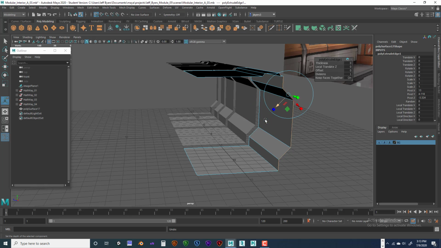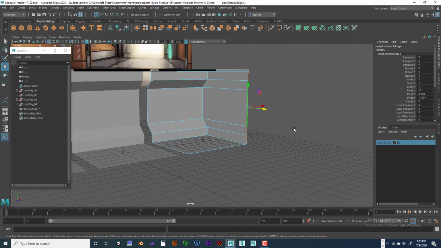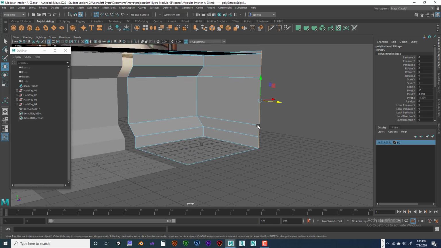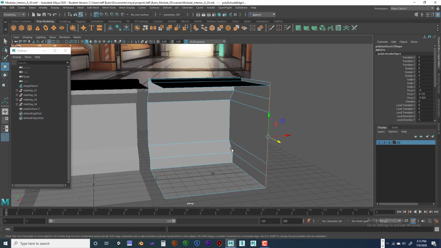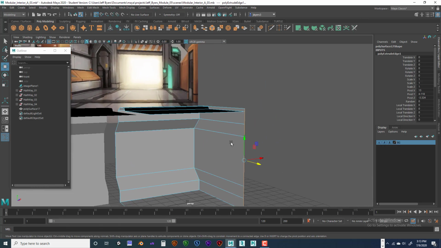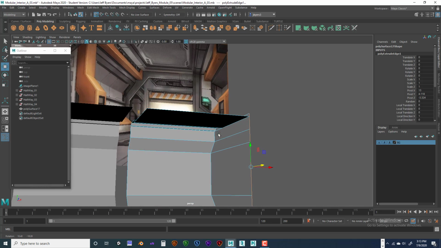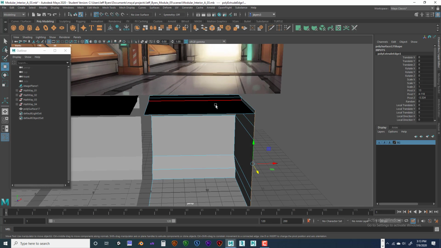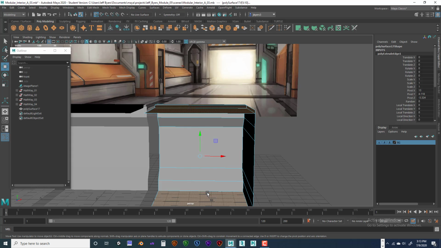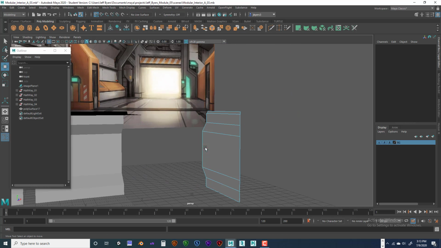So what I'm going to do is Control Z back, and I'm just going to hit the W key and then move that across like that. Okay. Alright, so that gives us this look for a door. This is going to be a throwaway, so don't worry, this is going to be a throwaway card. And so what I'm going to do here is select all the pieces I don't need anymore. So I'm going to select all these guys right here and delete it. There we go, like that.